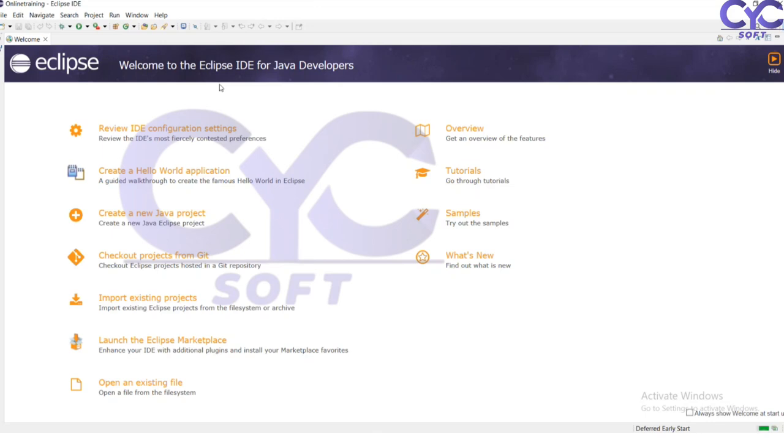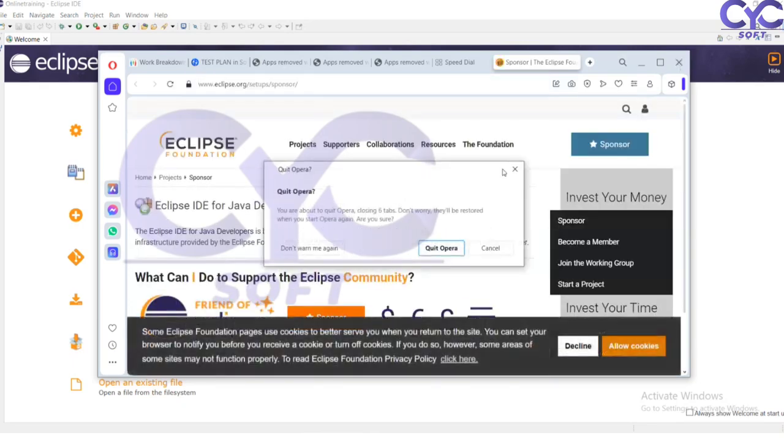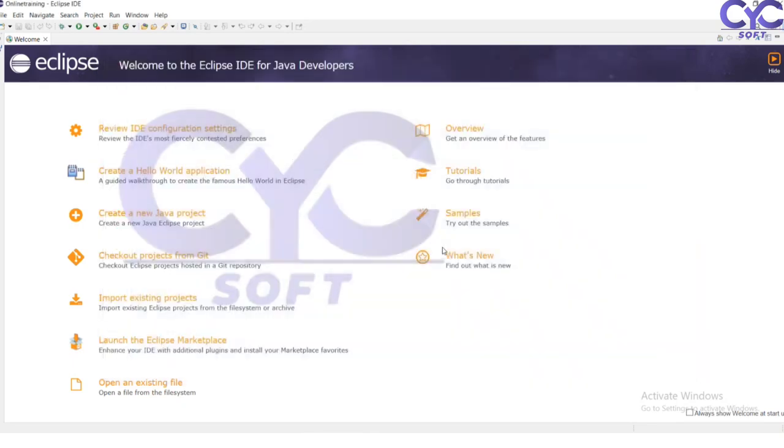In the welcome screen, you can use the reviews for the Selenium IDE configuration, help to create the hello welcome application, creating the project to be checked out, import the already existing project, launch the Eclipse marketplace, open the existing one.